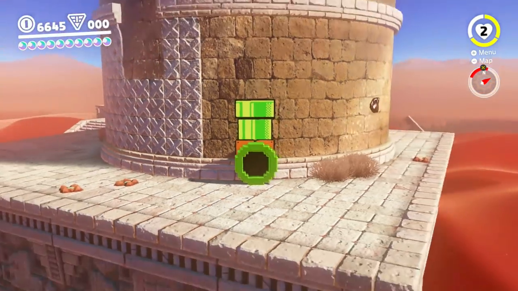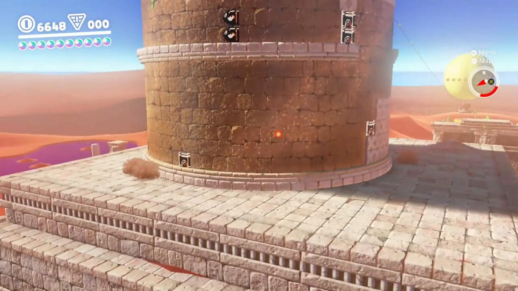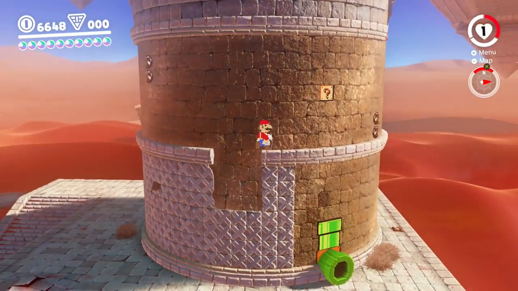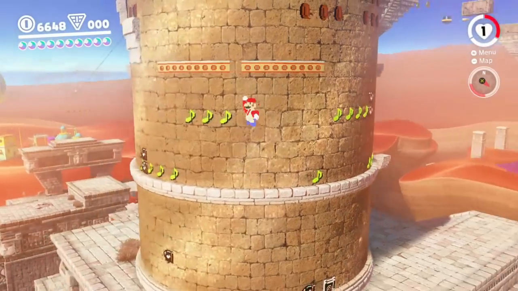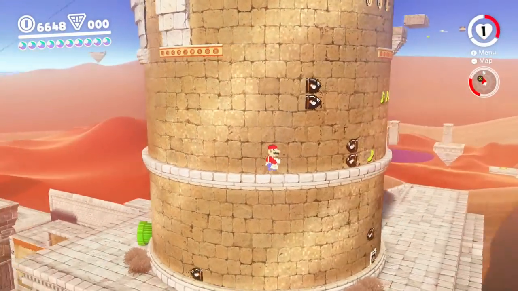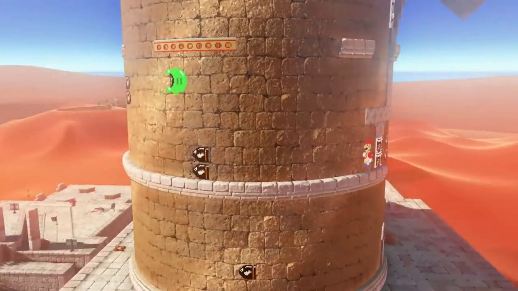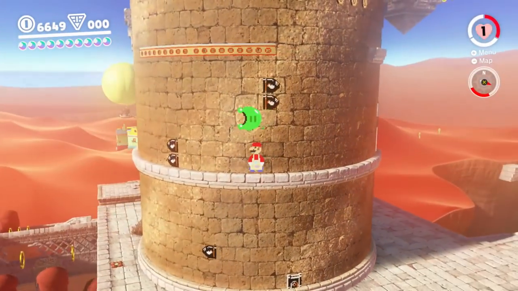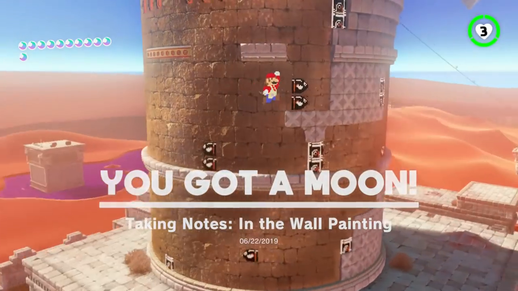Anyway, those are clearly the most difficult obstacles in the game. But yeah, I think there's a note in here now. Ow. Where is the note to be found? Around these parts. There it is. Ooh. I don't know which side I should start first. I'll just go like this. I only got one health left and I'm this reckless. Yay! Oh, jeez, the bullets are coming. Okay, we're good. Taking notes in the wall painting. And I guess I should just hop out the top, probably.